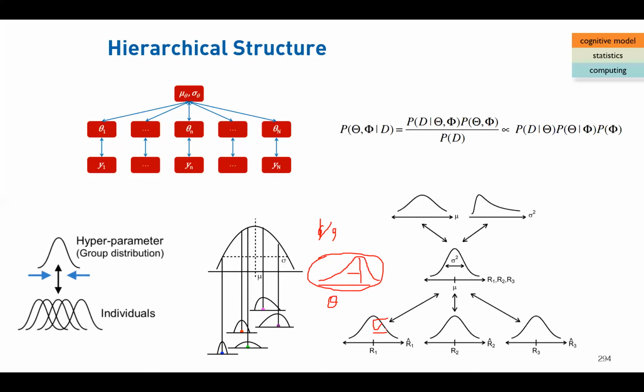Right. So if what you are saying is that we care about both the individual level mu, let's say mu1, and the individual level sigma, sigma 1, then at the individual level we will not have one parameter, we will have two. One for the mu, the other one for the sigma. So for both the mu and the sigma, we will have a distribution. But this distribution is the posterior sample. This has nothing to do with the individual level sigma.